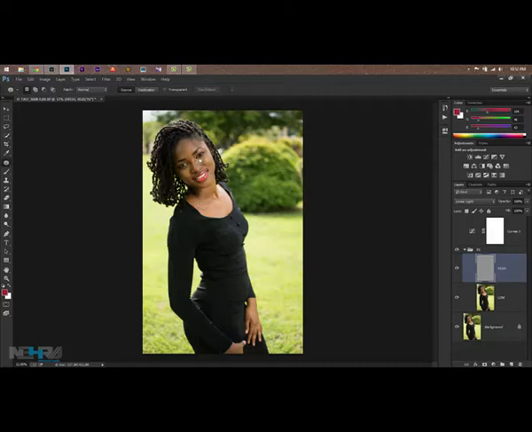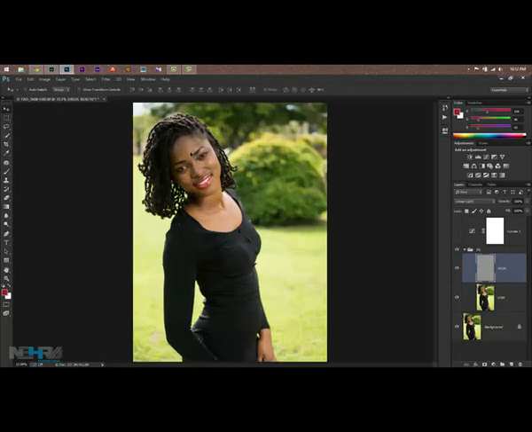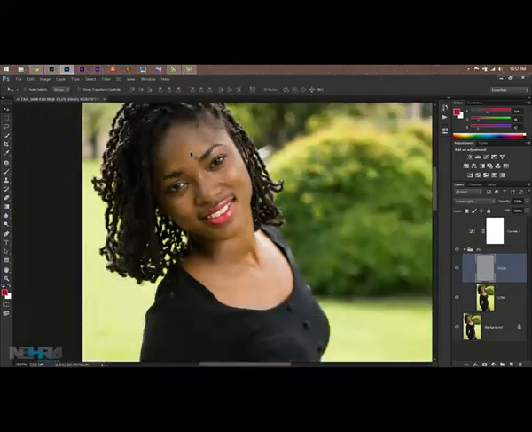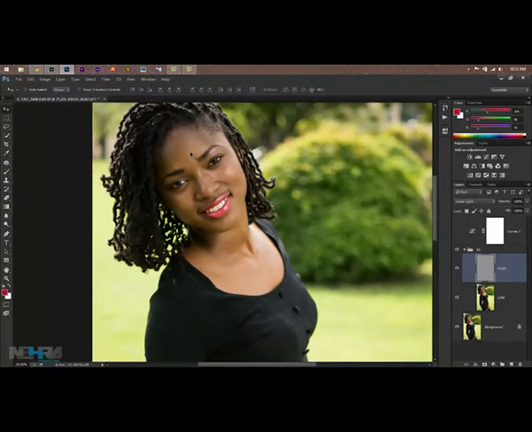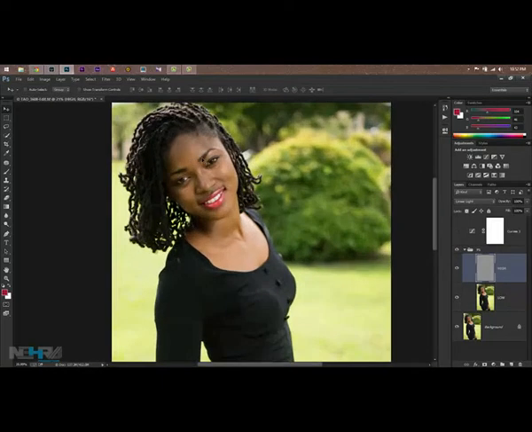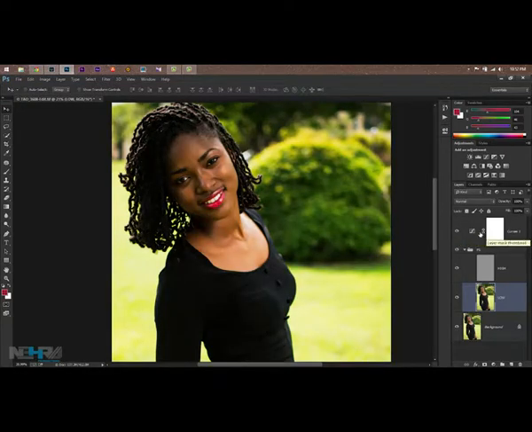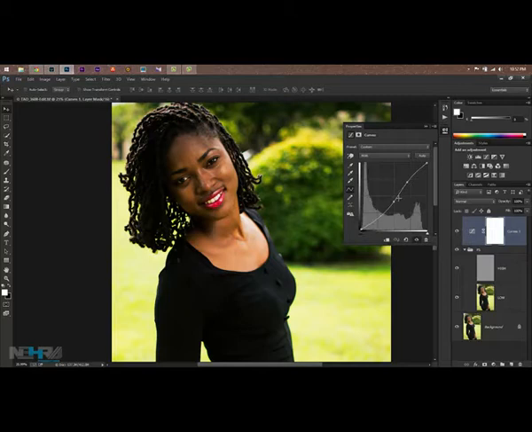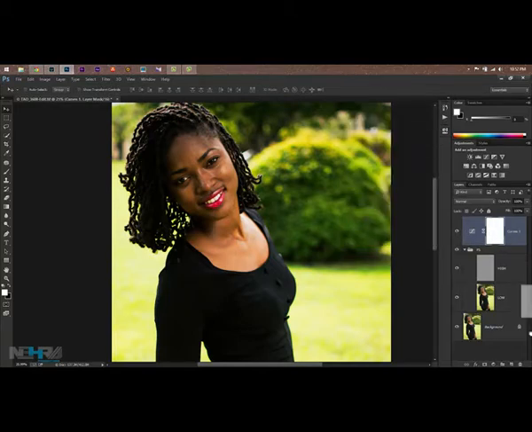Okay, so for the most part, I think we have removed most of the blemishes to make it not look too unnatural, but still quite an amount of cleanup has been done. And now on this layer we will even out the skin tones even more. What I normally do is, let me start from a fresh layer.